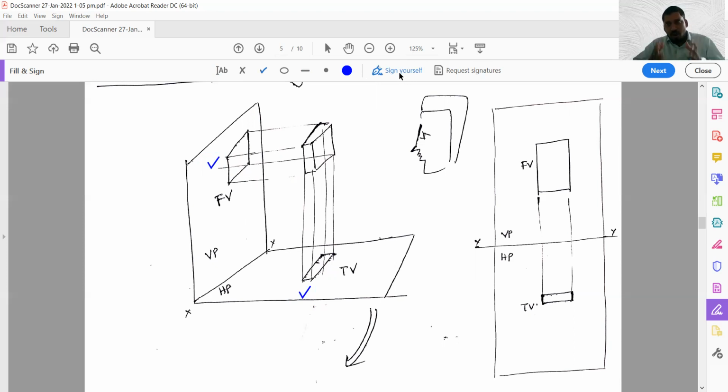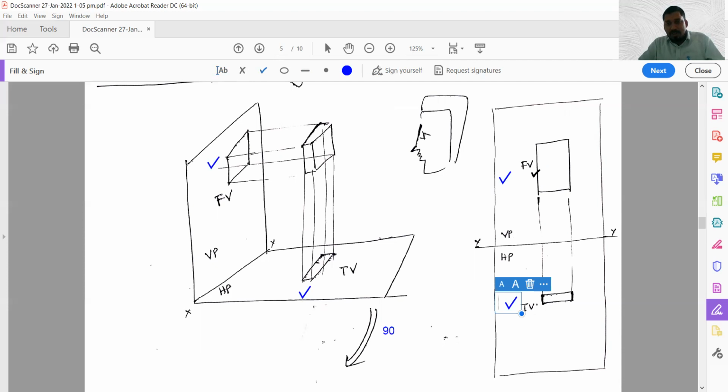If you want to draw top view on the drawing sheet, what generally we do is, we have to rotate the top view or horizontal plane through 90 degrees. We have to rotate the horizontal plane through 90 degrees like this. When you rotate, automatically the horizontal plane also will be visible to the observer. Finally, that will give a look like this, what I have mentioned here.